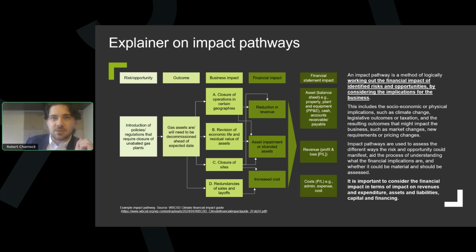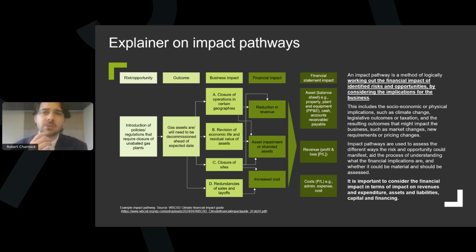There are multiple different business impacts that need to be identified. And that's why in your risk spreadsheet, you'll often have multiple rows, even though you've got one outcome, but it has multiple different impacts. So here, 4 different potential business impacts, each of which can then be mapped onto corresponding financial impacts. So I tend to find that your job in the financial impact assessment is to make sure you've pinned down the business impacts. And where it's not entirely pinned down, you might need a workshop just to clarify that. But typically that's been done quite well already. What's not always been done by the time I receive a risk register is the financial impact.